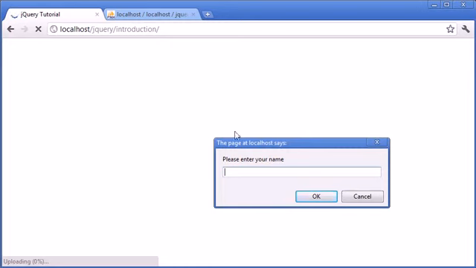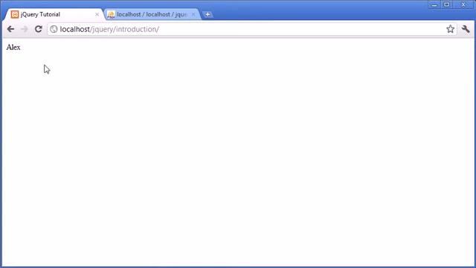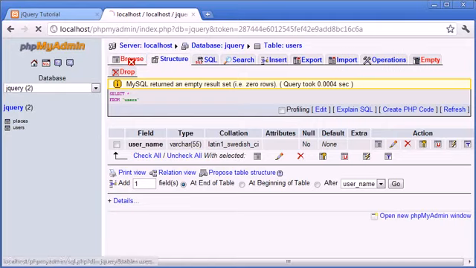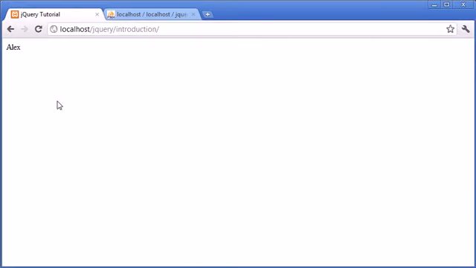So I've created this page that actually just brings up a dialog asking a user to enter their name. So if I go ahead and enter my name and hit enter, you can see that my name just appears on the screen. Now you might think this is extremely simple. We've just brought up a JavaScript dialog and printed a name out to a page. In actual fact, what this has done is it's stored my name in a database. So I've got my username here, user_name. So that's stored that in a database, and then every half a second it retrieves new values from a database.